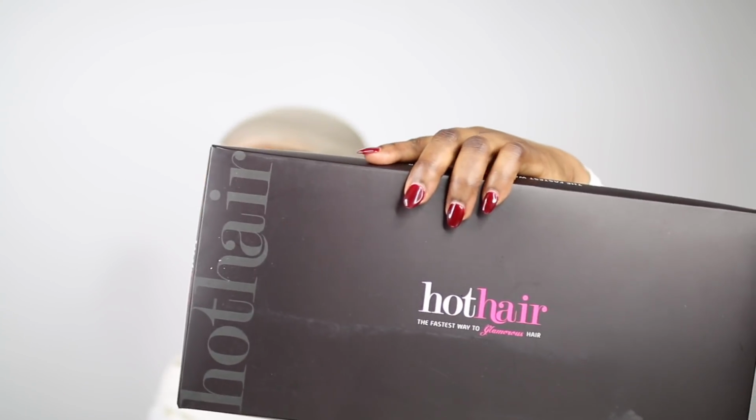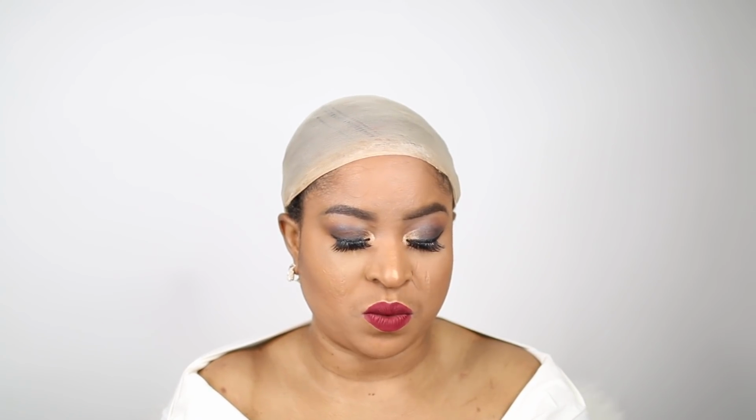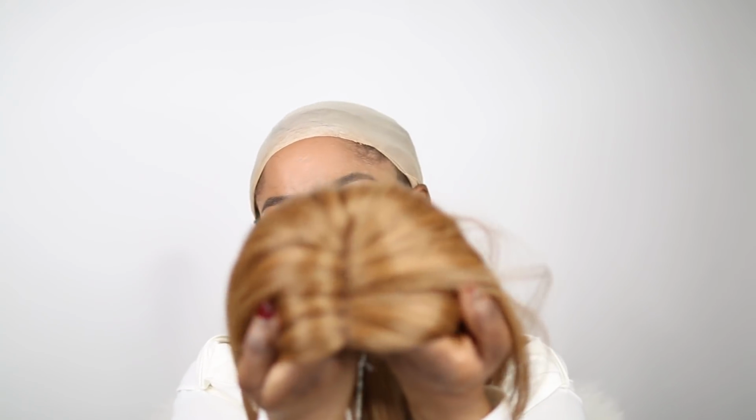So today I'm going to be sharing my thoughts about the hot air wig that I received. This is what the packaging looks like. This is what the hair looks like straight from the box. The one I have with me is called Barbara Blonde Brown. Yeah, it's called Barbara. Guys, look at that.